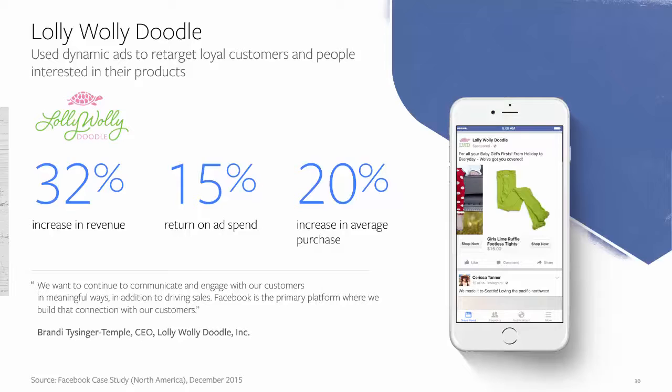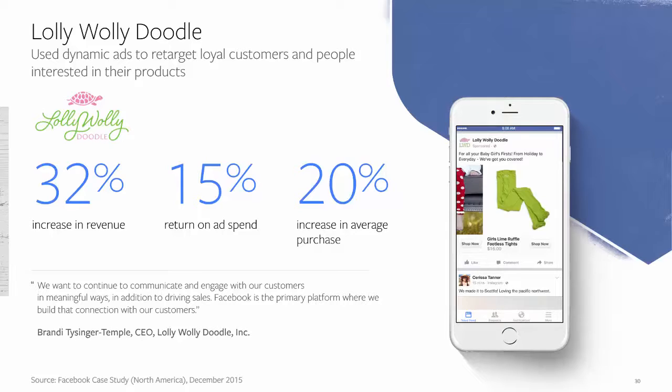To begin, the company tagged every item in its catalog, then uploaded the catalog to Facebook. The company placed the Facebook pixel on its website product pages to track customer behaviors like page views, product views, shopping cart additions, and payment confirmations. With conversion tracking and other website visitor data from the Facebook pixel, as well as a list of top customers, Lolly Wally Doodle created custom audiences, then lookalike audiences.